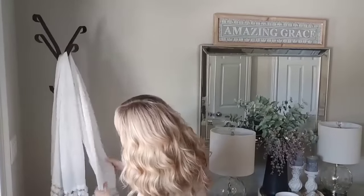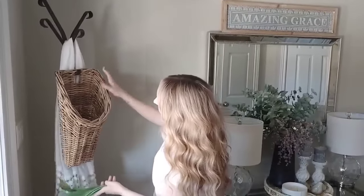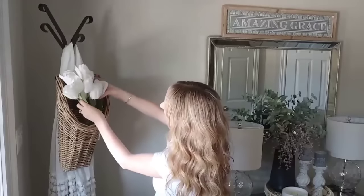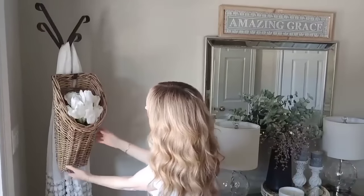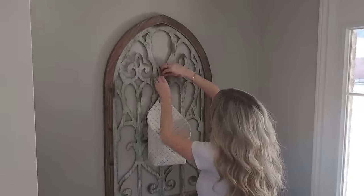And then moving over to this little coat rack, I did look in my closet for this scarf. I thought it was so light and airy. I'm gonna add my basket, and then I had some tulips. I get most of my florals from Michael's. They always have a great selection and they always seem to have sales, so I love buying my florals there.